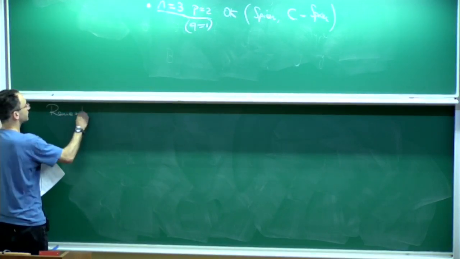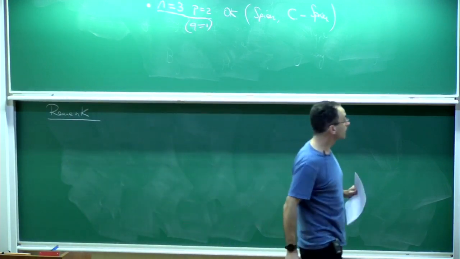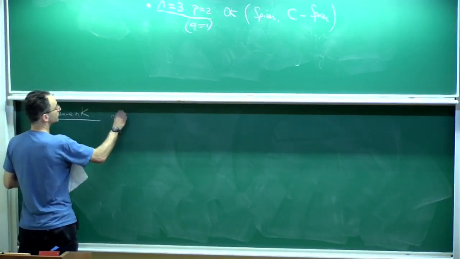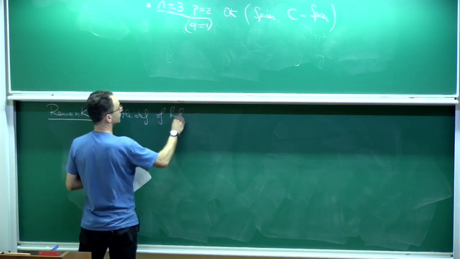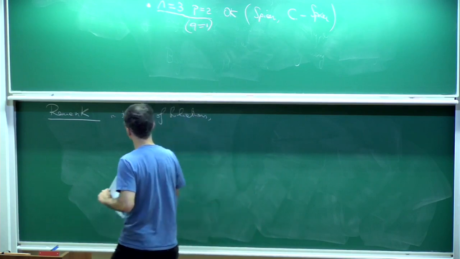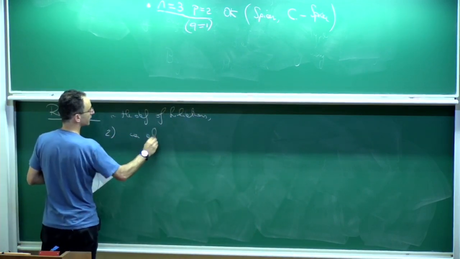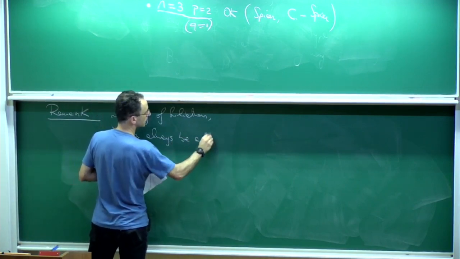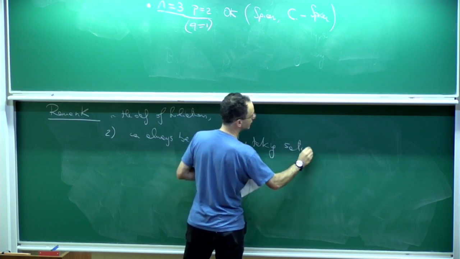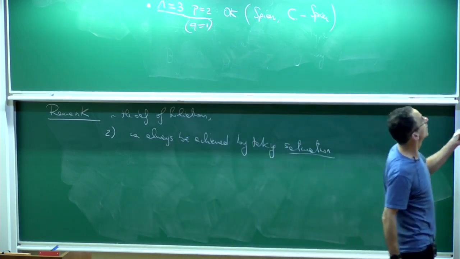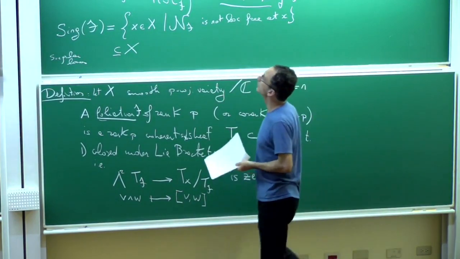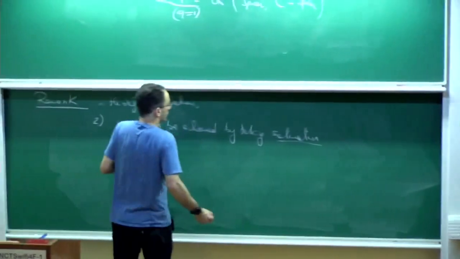Okay, so let me go back to being more technical. Let me go back to the definition of foliation. Why do we need this definition? In the definition of foliation, condition 2 is easy to get. It can always be achieved by taking a saturation. What does it mean? It means that if you take any subsheaf of T_X, if it's not true that N_F is torsion free, then just take the saturation of the subsheaf. It will still be closed under the bracket, and so you get it for free pretty much.